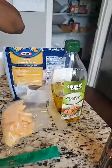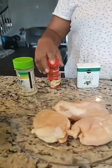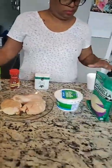We have some olive oil, and then we have our seasonings in the bag: paprika, garlic salt, and black pepper. So these are the items for today.